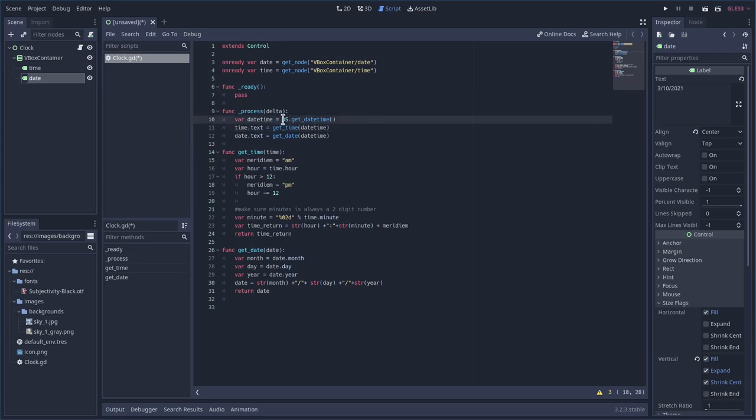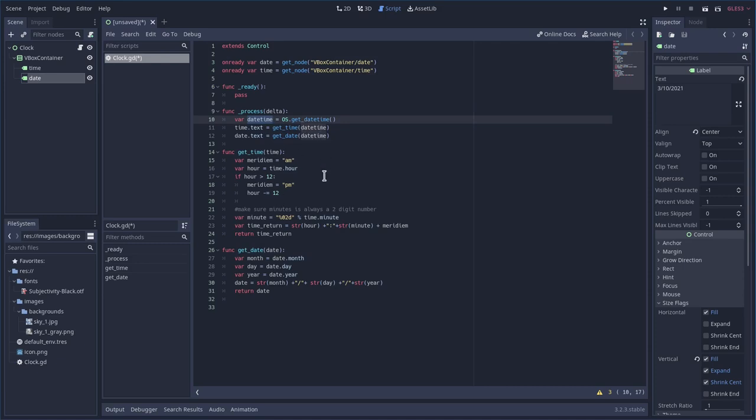Next, we're going to use an OS command to get the date and time, so this should be universal from operating system to operating system. We could use shell commands to get a properly formatted date and time. For example, on a Linux or some sort of Unix system we could type in date, and it should give us the date. But if you went to another machine that doesn't have that date command, or the date command works differently, it wouldn't be compatible. So we're just going to get the current date and time using this built-in function from the OS. Then we're going to set the time label text and the date label text to the outputs of these functions. We're going to grab the date time and pass it to both those functions.